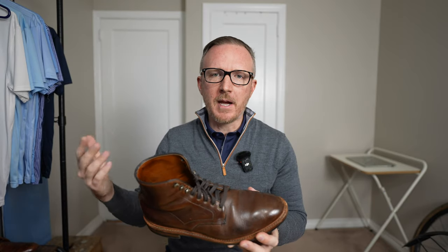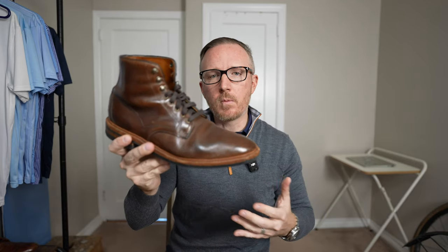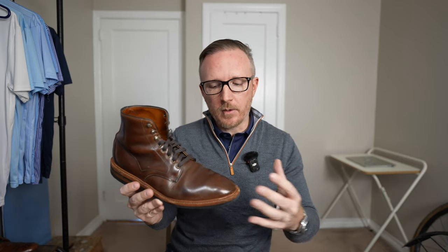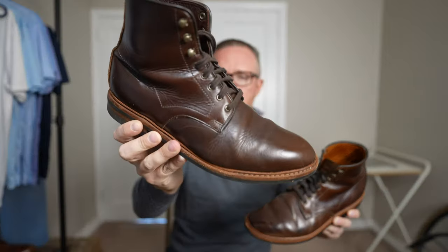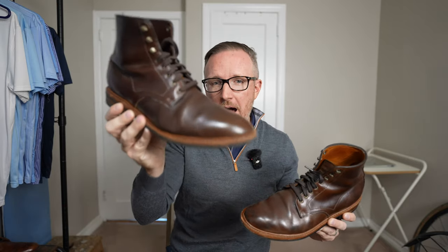I was about 15 to 20 pounds overweight back then, and there must have been more fat on my feet, making them heat up more easily. I've worn these a couple of times this season just to make sure I actually want to get rid of them — I don't want to make the mistake of getting rid of them and then regretting it. My experience with breathability now is a little different; they're still warm but not overbearing like they were, especially wearing them in 45–50 degree weather versus 20–30 degree weather back in the day. Interestingly, the weatherproof version actually breathes a little better than the standard one — maybe they're using thinner leather — which is a problem of yesteryear since the standard is discontinued.